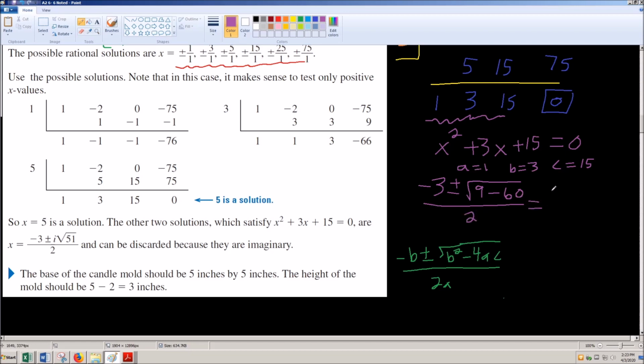So we simplify this and we get negative 3 plus or minus square root of negative 51. If I have a negative root, this is not going to be a real answer. It's going to be an imaginary answer. So my answer for these zeros are imaginary zeros. It's negative 3 plus or minus, I would say, i root 51. So again, the i is just taking care of that negative. Over 2. So here are those other 2 zeros, and they're imaginary zeros.